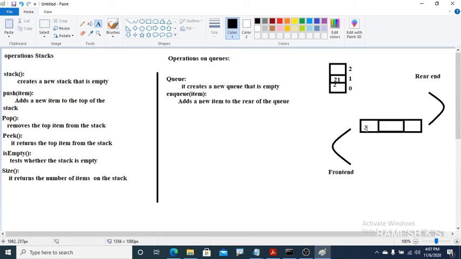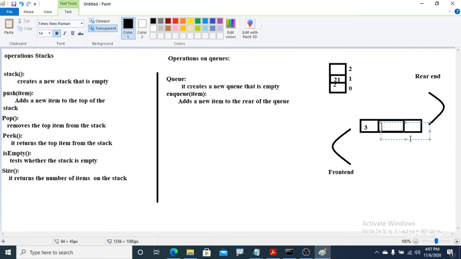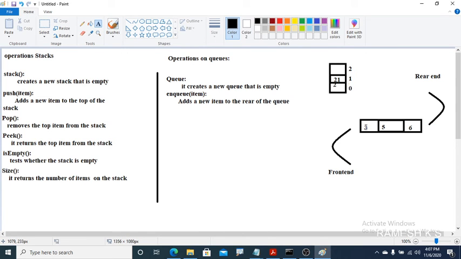Now dequeue means remove the front item from the queue. Suppose I have some other elements like 5, 6. Which is the front item? 3. This will be removed with the help of the dequeue operation.